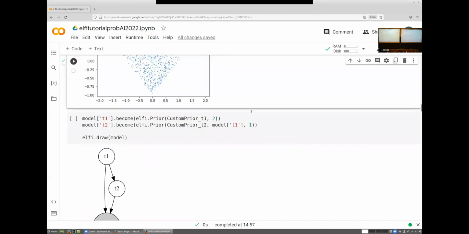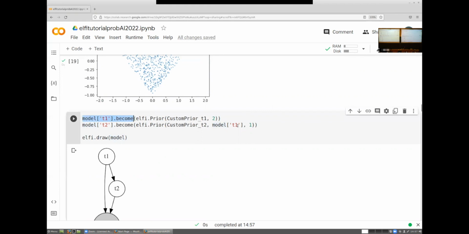So we're going to switch the parameter nodes T1 and T2 to these new nodes. We have the method become. You can take the node in the model with the key T1, and it becomes this new ELFI prior that's defined with a custom prior. Then the T2 node becomes this new ELFI prior that takes in the model.